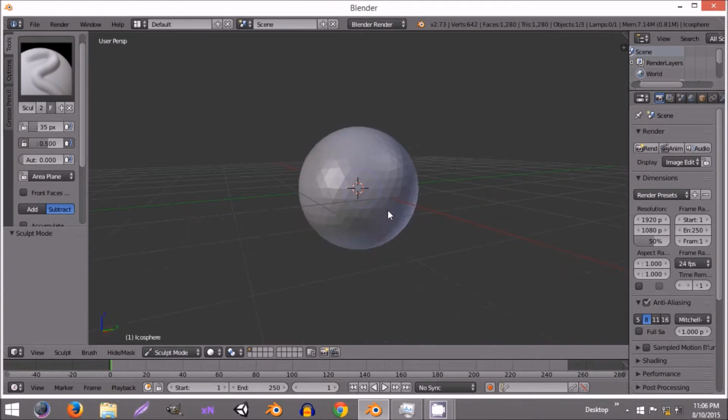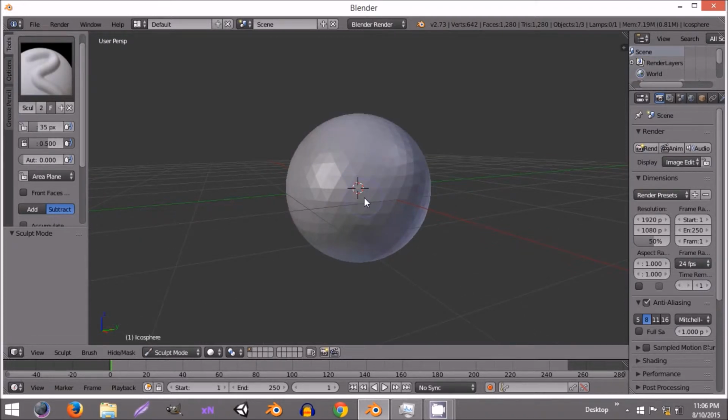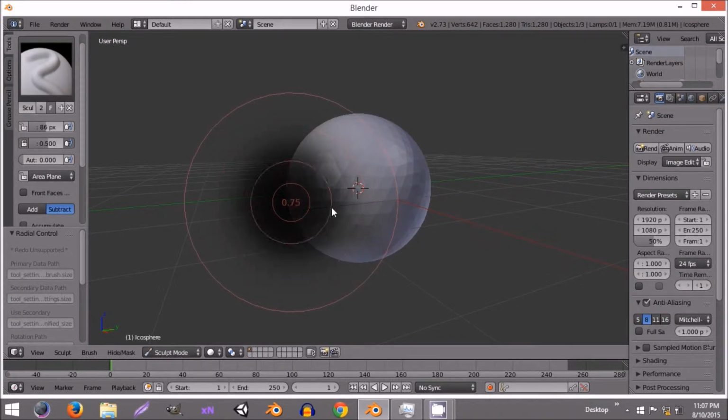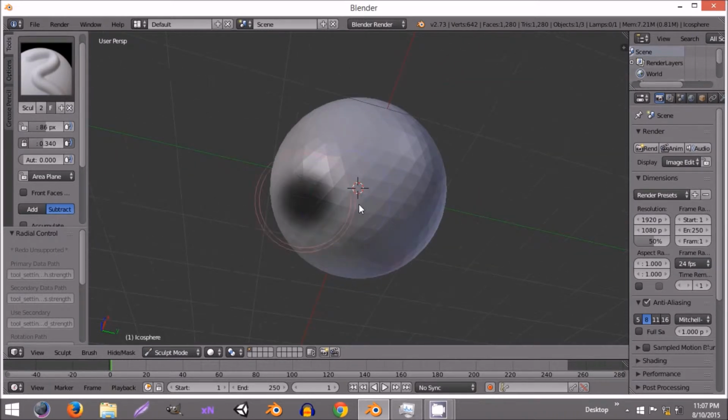Alright, so before we get started, I want to let you know how to size your brush and how to do the intensity without having to go back and forth to the sidebar right here. So how to do the actual brush size itself is we just hit F and scale it as we please. Left and right is the scaling. Alright, I'm going to scale this up a bit. And then for the intensity, we hold Shift and F, and we can go in and out. Okay, I'm going to go a bit soft right here before we get into the big sculpting. That's just how to do that.